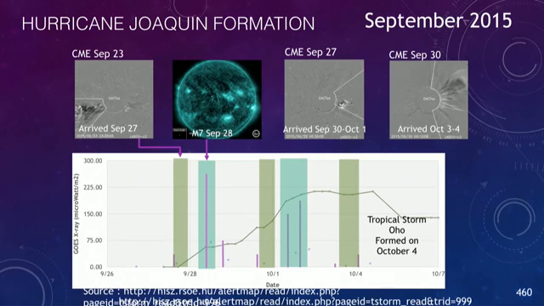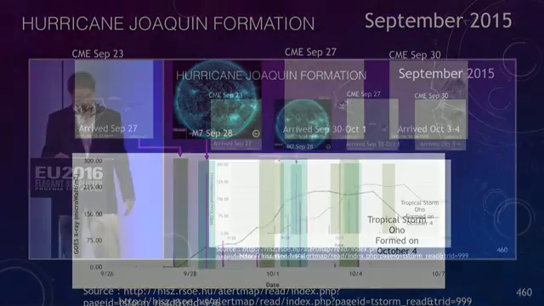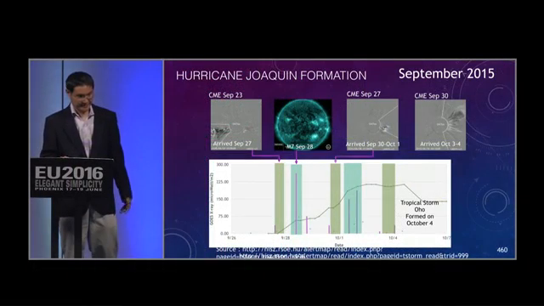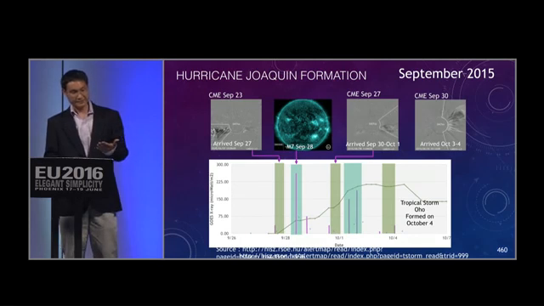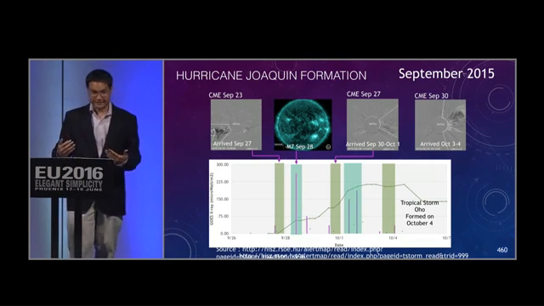And next we have one of the largest solar flares of the year. This is an M7 solar flare. And if you look at the sky at that time, you start to see how the clouds start to accumulate globally. So after that, a second CME, which helps accelerate the storm wind.